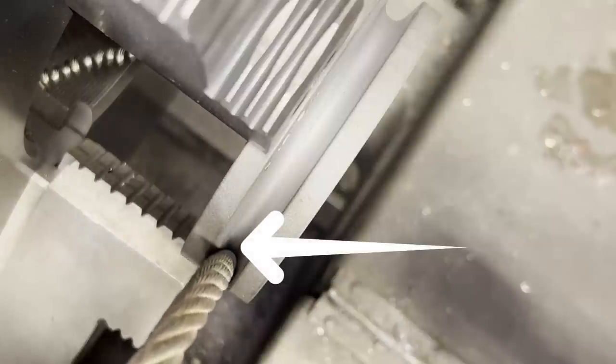Here I'll just open up the groove to where the cable will bottom out in the bottom of the groove. I was kind of surprised to see how hard these pulleys were, but you know, the harder the pulleys are, the longer they're gonna last.